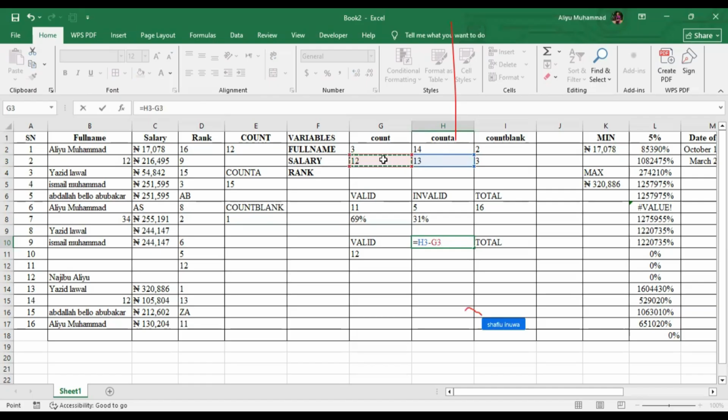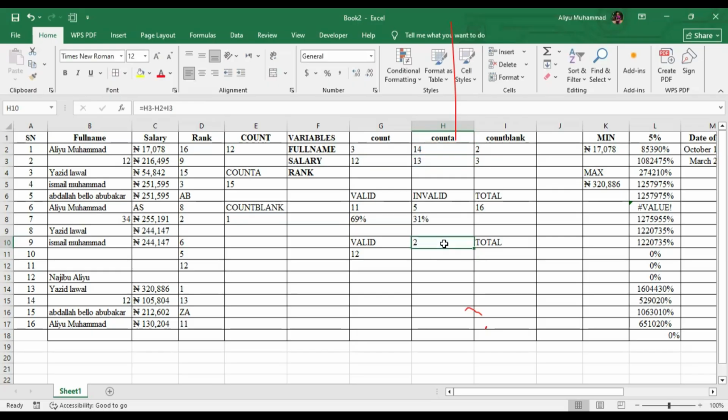What this means is that when we subtract this COUNT from this COUNTA, what remains is the invalid, which is either a character, spacebar or symbol. Then plus this COUNTBLANK. This COUNTBLANK is already invalid. So you just press enter.